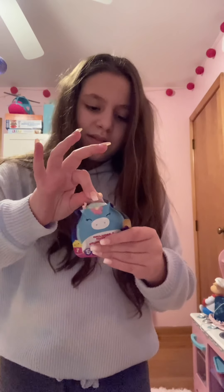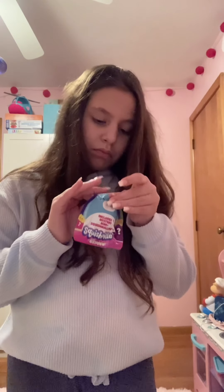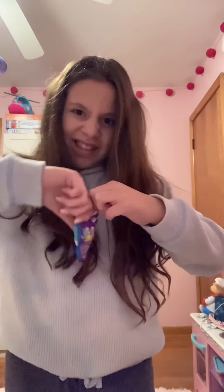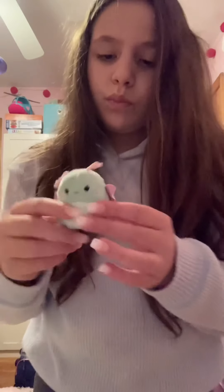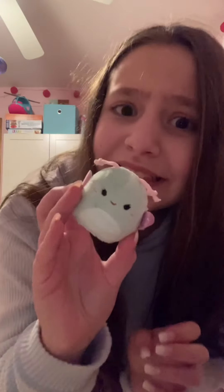I got it out — you kind of have to squeeze it because I didn't want to cut it. I think I almost cut it, oopsies. I just popped it and it flew out. I do pick up my trash, I didn't just throw it on the floor. I don't know exactly what it is but it's super cute, so let's move on to the next one.